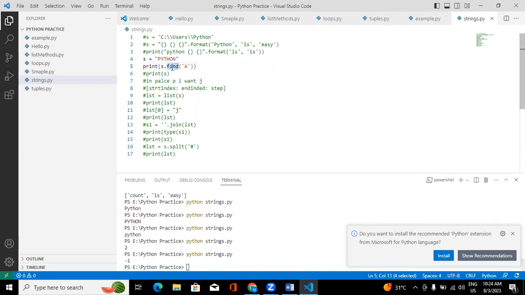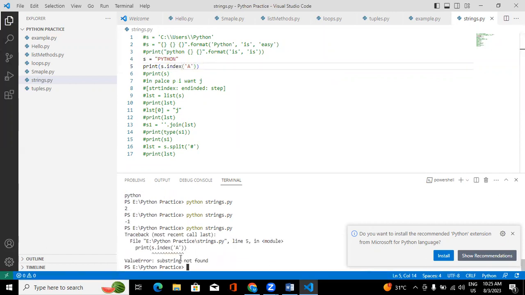But if you do the same thing with index, see, it's giving substring not found, a ValueError exception. So that is the difference between index and find. With index, if you try to find the index of a character that doesn't exist in the string, it will give you a ValueError. But with find, it will return -1.